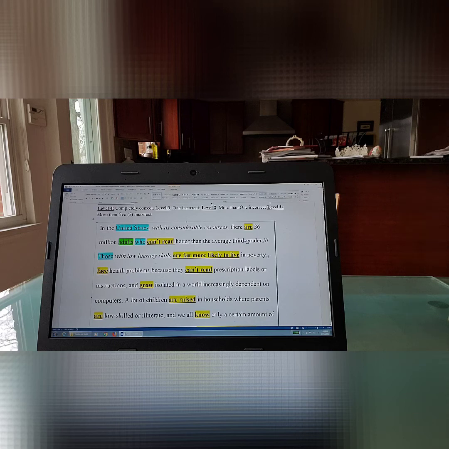Okay. And there's a comma there. Now we go to the next sentence. Face health problems. Okay. And then we have a conjunction. Okay. So again, you understand that conjunction does what? It links ideas, right? So as a reader, I know this is a good place to stop, right? Because this is going to show me the relationship between the ideas in this part of the sentence and the ideas in this part of the sentence. So it says face health problems. All right. So face, again, is a verb.